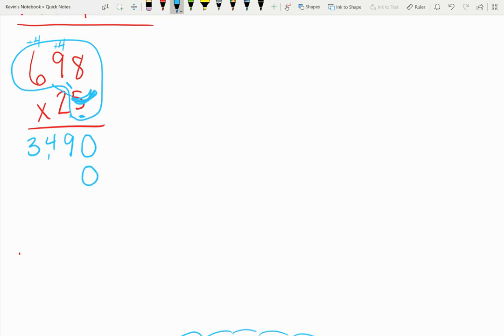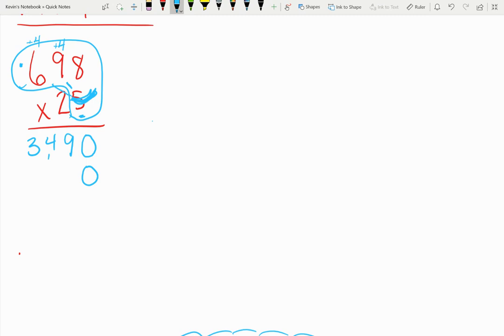And again, the reason we're doing the 0 is getting a head start, because we've already multiplied the 5. So we're really going to multiply our bottom factor by our 698 by 20. We don't always show that, and that's the reason we just dropped the 0. So we're accounting for that 0 down here. It's just to make it a little easier for you guys. So remember, our second partial product, start with that 0. And if it helps, the Hawaiian turtle, draw an eyeball there, smiley face. He's got a necklace, drop your egg.